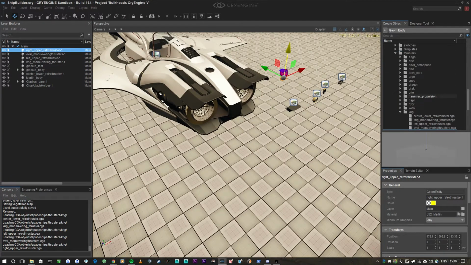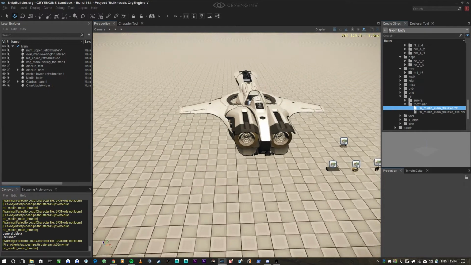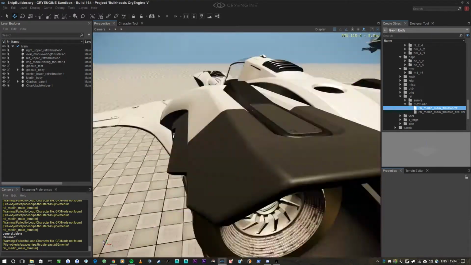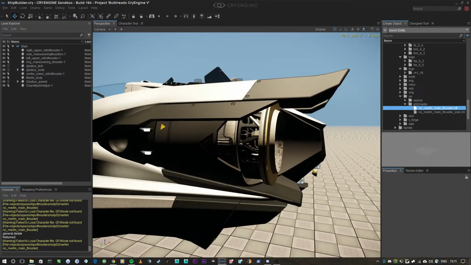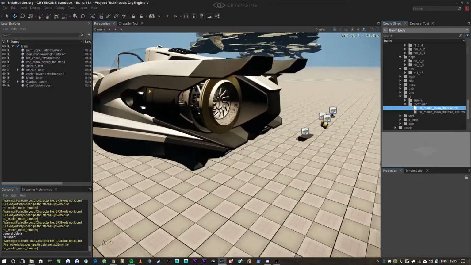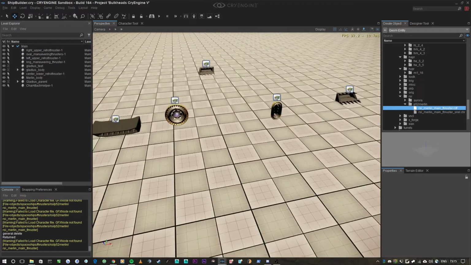The other thing we also need is the main engine. Now I can't remember what exactly that engine is, so I'm just going to go look for it and I'll be right back. Okay, so unfortunately, I was just doing some reading. The nozzle geometry for this doesn't work as intended, so I'll be covering how to fix that in the next video. But right now what we'll do is just get all these guys attached first.